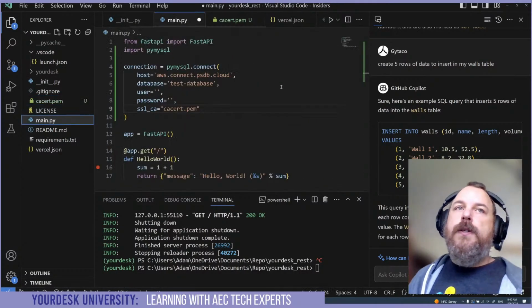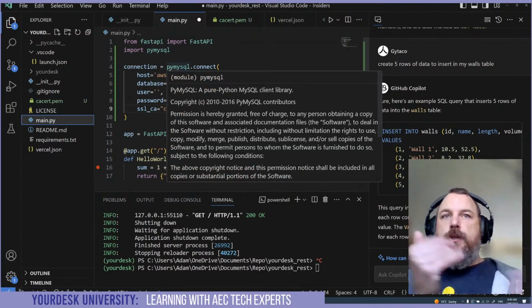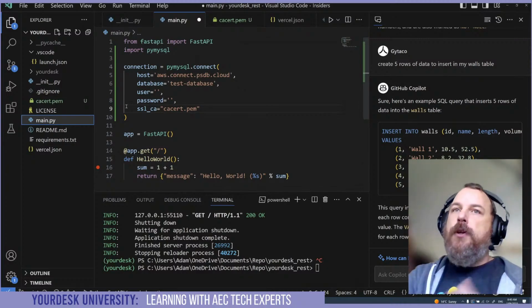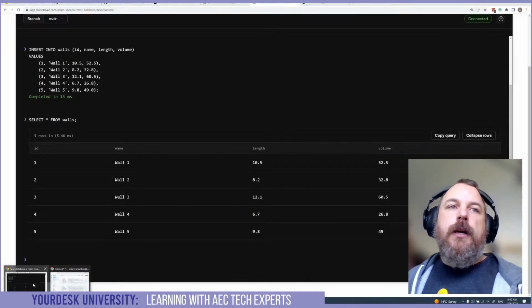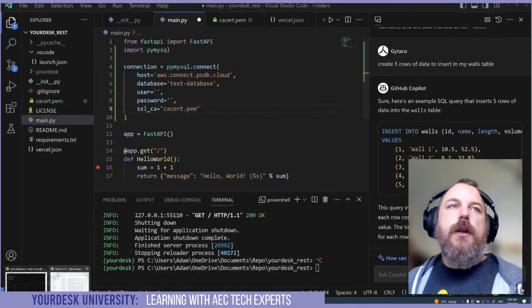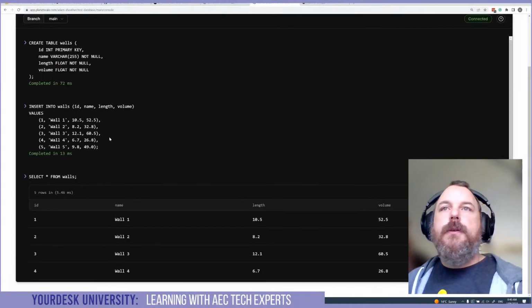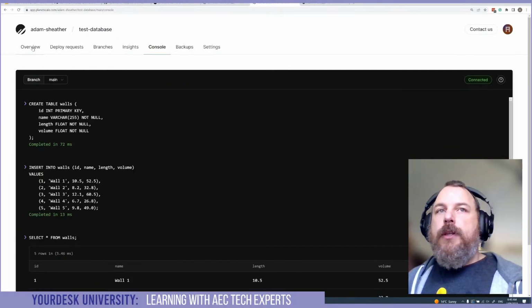So now that it knows that, it knows to use that as the one to send the encrypted data so that the database can make sense of it. So what I'm going to do now is just come back to Planetscale. And I come back up here to my overview. And I'm going to go get those connection strings.